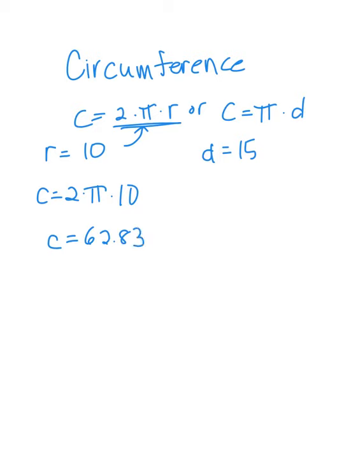Now in the second one, they give you a diameter instead. So you have to use this formula because that has the diameter in it. So circumference equals pi times the number given for diameter, which in this case is 15. Pi times 15 is 47.12. There'll be one of each type of those problems. If you can't remember that during the quiz, go back and look at this video again. You can literally just copy it and change the numbers.